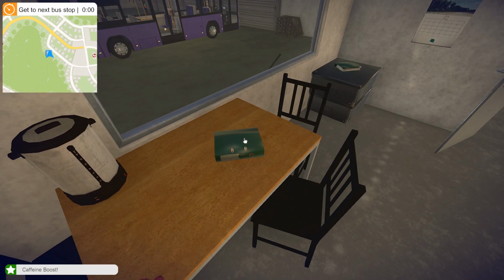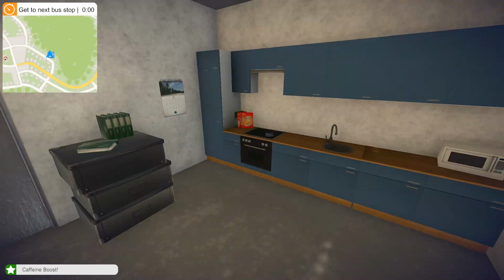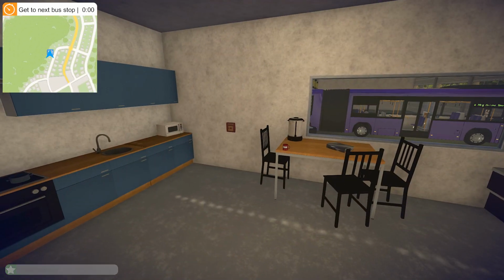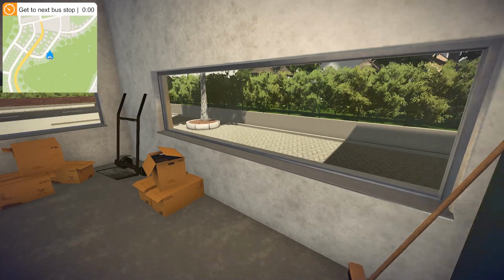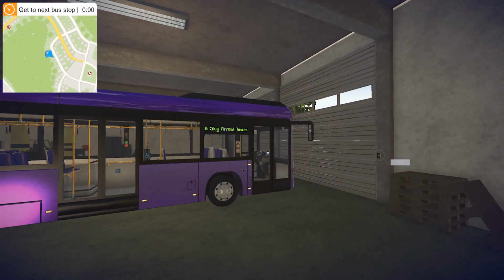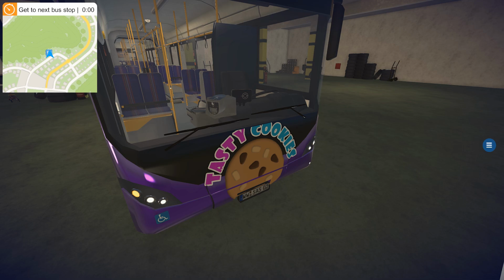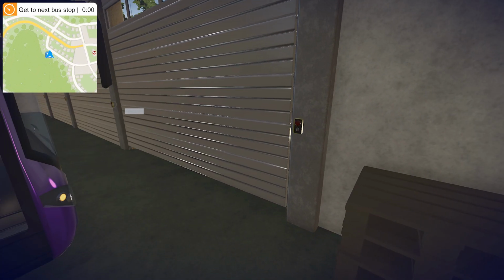Lovely, what a waste of time. I don't think there's anything else to do in this office except to drink. It's a really bland office, I have to say. Like, come on, Qwerty Lines shouldn't have this kind of thing. We should have flat screen TVs and whatnot in this garage. As you can see, our bus is ready to Sky Arrow Tower. And you can see the Tasty Cookies advert at the front there, which should make us loads of money.